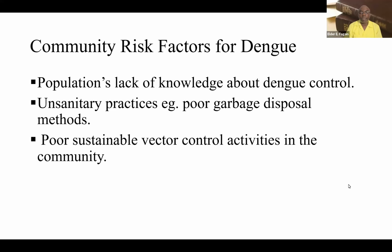There is a little gully not too far from where I live here. We have a big gully, and to the southern part of where I live, adjoining another community, there's a small gully. Sometimes when that gully becomes clogged, and you know why it becomes clogged? Because people dump garbage in it. The big gully that I talk about, you have intelligent people who live near to it. And because of that, the gully is kept clean so that no water really settles in it. And it doesn't have any area that is broken either. So those are some of the community practices that can cause problems for the very communities.